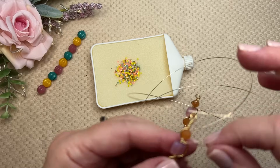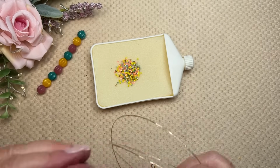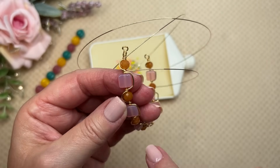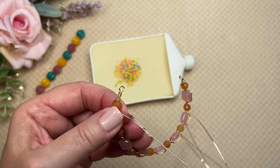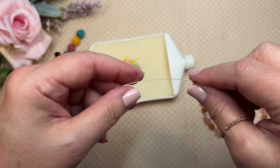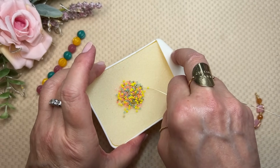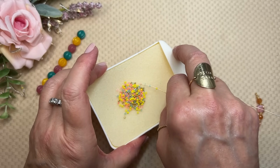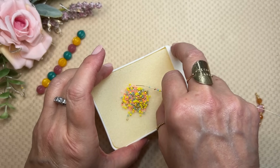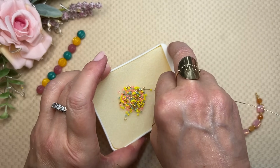So I've just gotten this wire attached on top, this finer gauge wire, and I'm doing it so that I'm coming down the same side as the wires that I wrapped. I'm going to follow that same wire path. And again, this is going to be a little bit to manage under the camera because my long length of wire that's going to be wrapped is going to get loaded with seed beads, and I'm just going to pick up this beautiful mix just at random. I think it's so pretty just the way, however they land. And I'm not even sure how many. I'm going to look at how these lay on my square beads. So let me just get some on here.